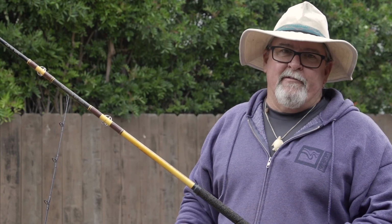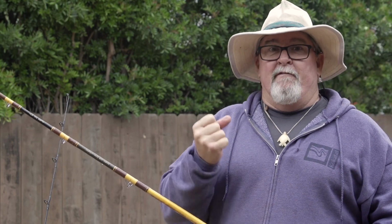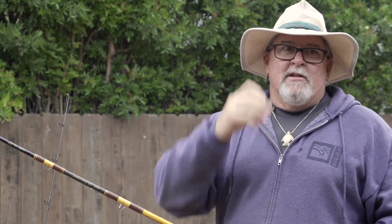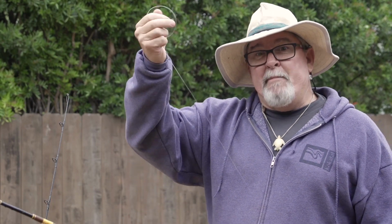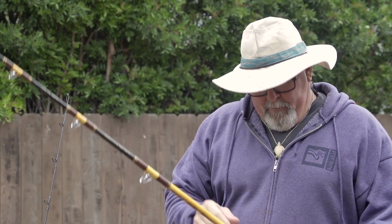If you go with too light of a leader, well, if you've never touched the bill of a marlin, these things are like very, very rough sandpaper. So if you've got too light of a leader, they're just going to wear through it. Now these things have giant eyeballs. So if you're fishing with wire or anything like that, they're generally going to see it. So I just like to go with 80 to 100, maybe even 130 pound Seaguar fluorocarbon leader. Because again, this might be a long fight.